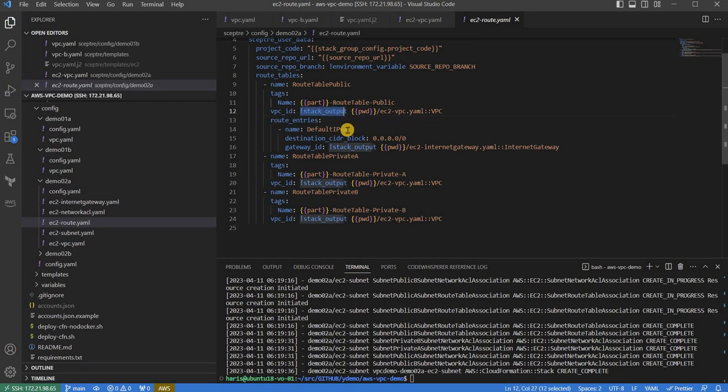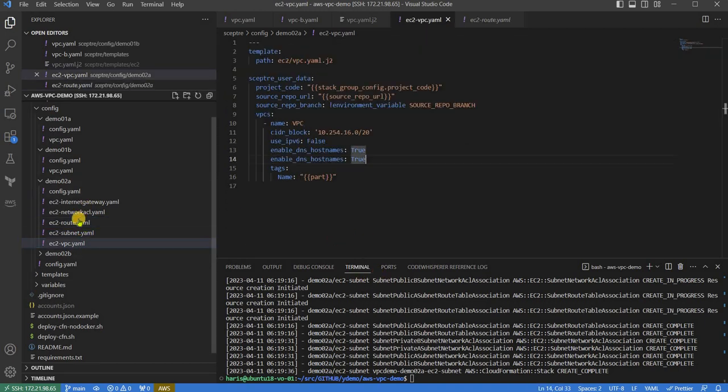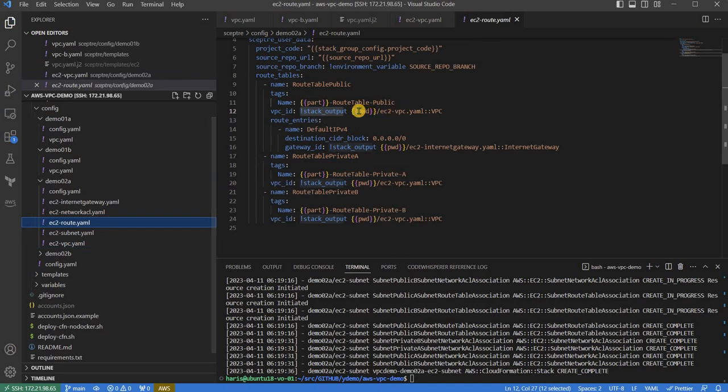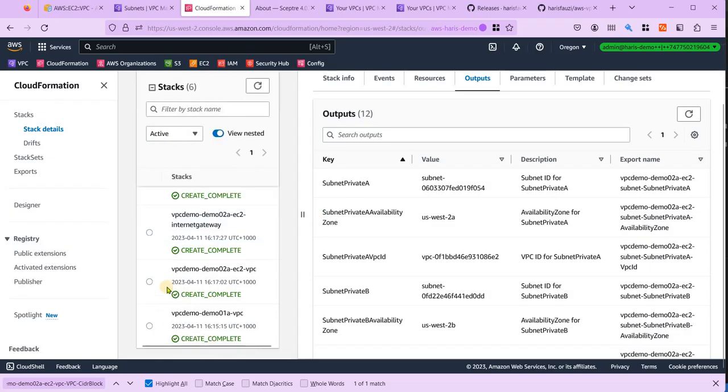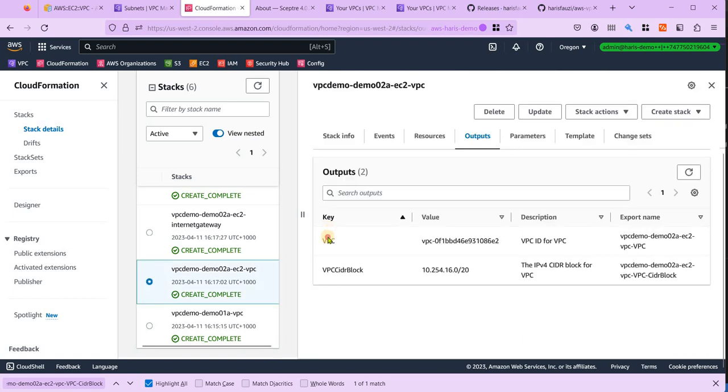So it will look for the stack output of that template. As you can see here, it's print our working directory, and then this directory, and then that template, and then just print out the output called VPC, which should be this one. So it will refer the VPC ID.